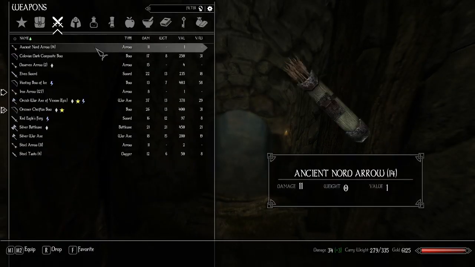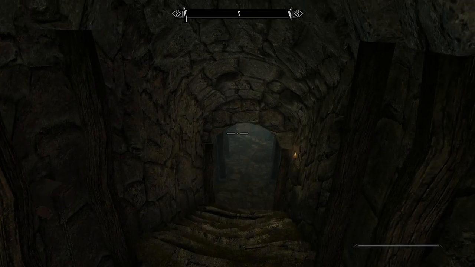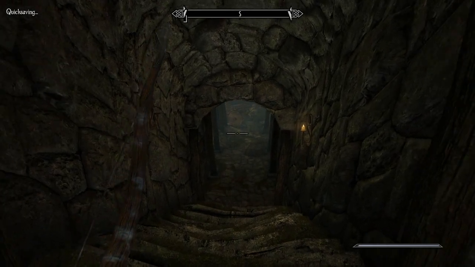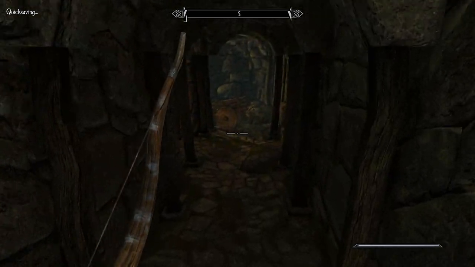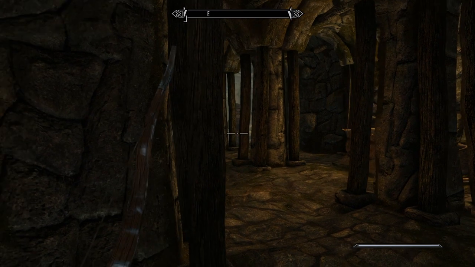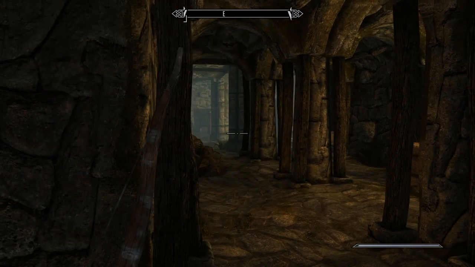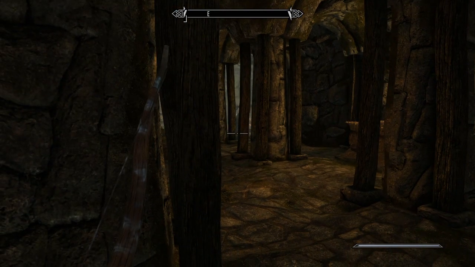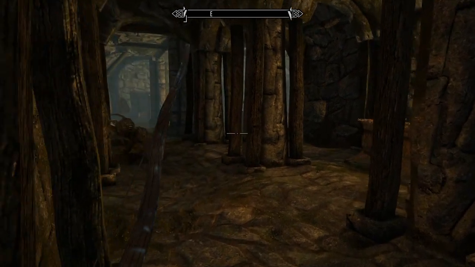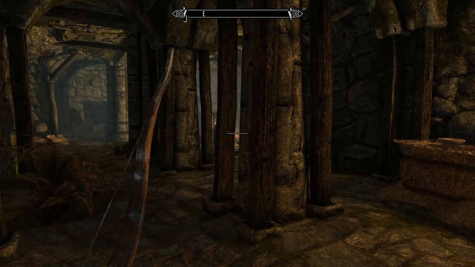Right, might as well use the better quality stuff, and I'm gonna try using the ice. So there are two, seems. Right, yes.